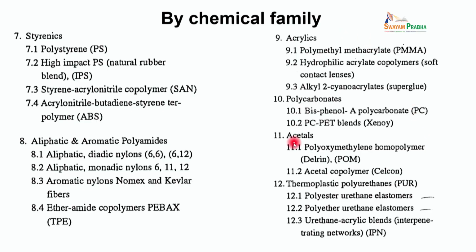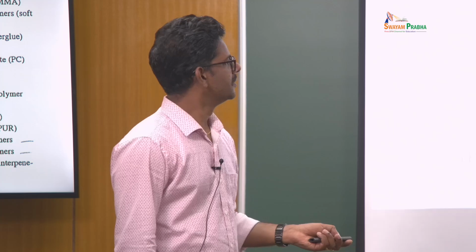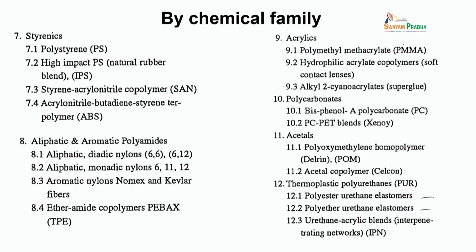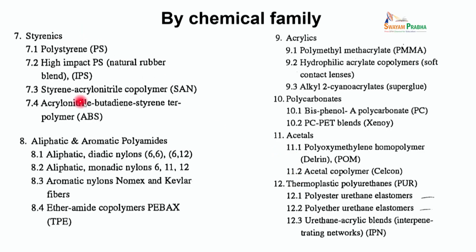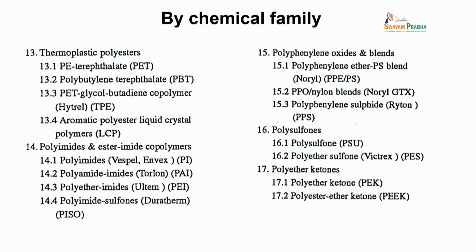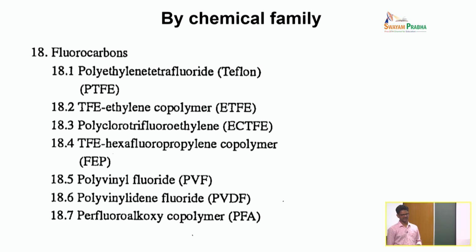Acrylics, polycarbonates, acetals, and polyurethanes. These are other classes of polymers. They are all thermoplastics. You don't have to necessarily note down all these things, but just remember that there is a huge set of polymers, and we have classified them based on the functional groups. Here we call them styrenics because all of them have styrene as one of the monomers. Similarly, aliphatic or aromatic polyamides will have the amide group as a common building block. Polyesters, polysulfones, polyether ketones, the list just goes on, right? Then you also have fluorocarbons, with pendant atoms which are fluorine based rather than hydrogen based. These are high strength, thermal resistant, heat resistant polymers. Teflon is one example, but there are also many other Teflon-like polymers for high strength applications.